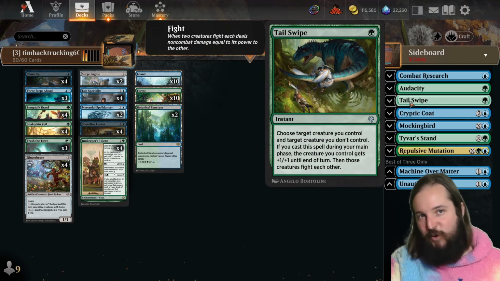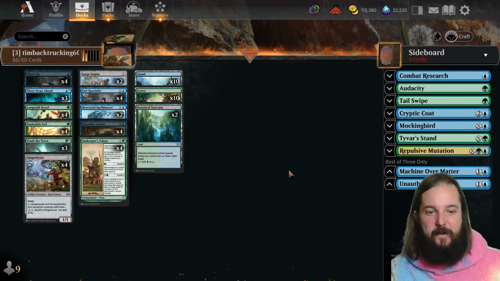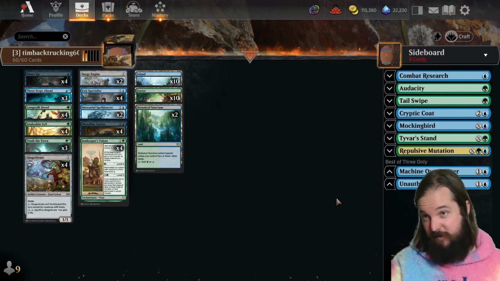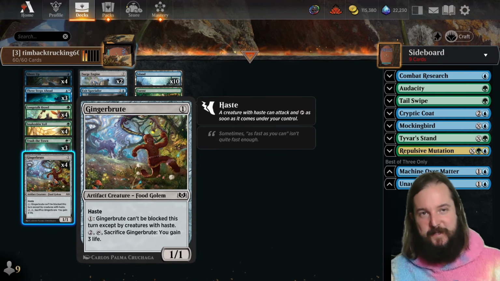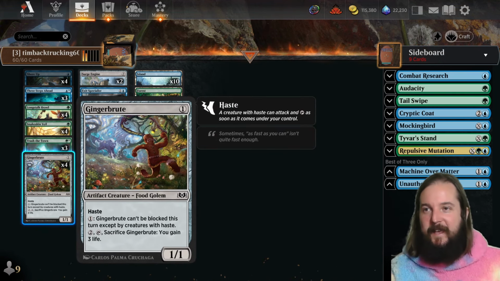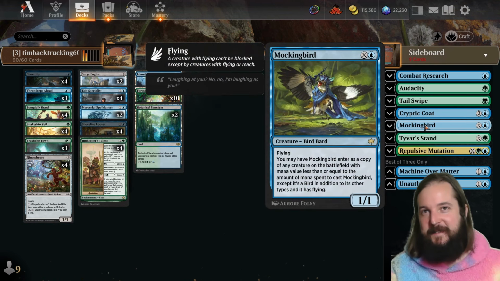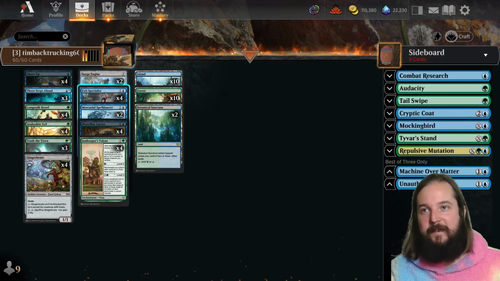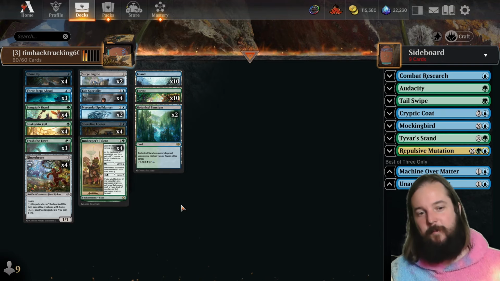Personally, that might be biased, but I would probably be running the Tail Swipes over the Longstock Brawl. And then, Ginger Brute is not technically unblockable unless you've got the mana to continuously make it unblockable, right? I was thinking I'd play around with the idea of maybe replacing them with Mockingbirds, just because you can copy something that doesn't have that repeatable mana sink.